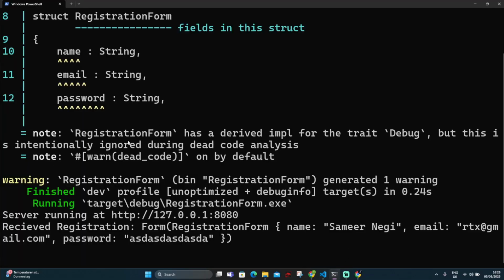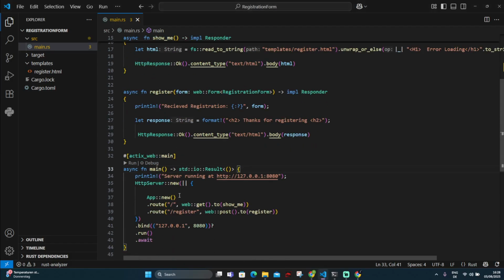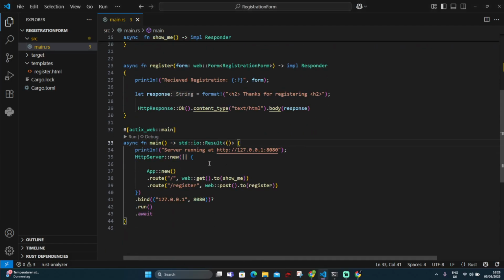In our println output, you can see that we have received a registration request here. If you remember correctly, we have this type of code somewhere inside a registration function for when we receive the registration request. So you see we have created this request-response architecture, and we can do a lot of things with this architecture now. So stay tuned for the next video where we do some more complicated things with Actix-web.